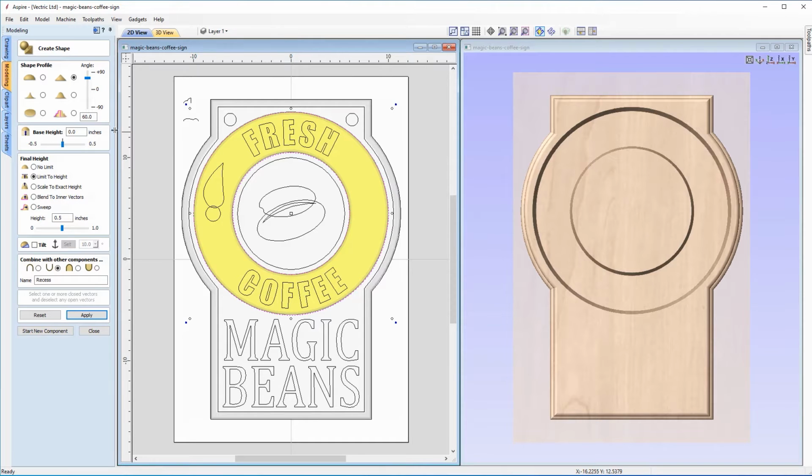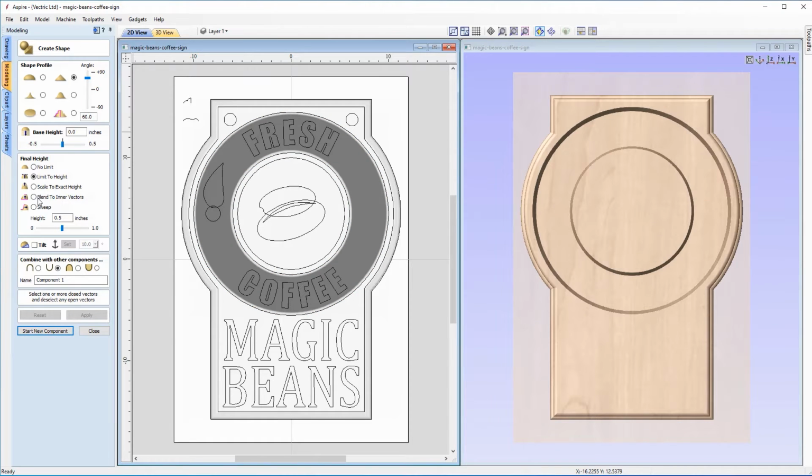So now we can start a new component from the Create Shape form by using this button here. And that means that we can remain in the form but start with a fresh shape. So next we're going to be looking at this circle here, and we're going to be creating a little bit of a dish shape in this area. So this time we want a rounded profile, so we'll use this option for curved profile. And this time we want the angle to be 45 degrees.